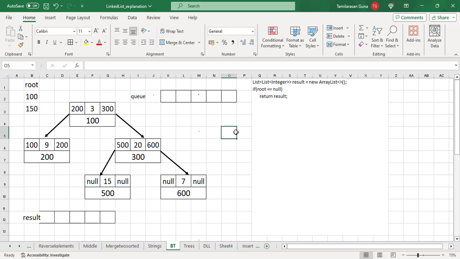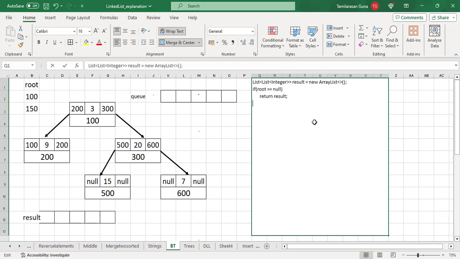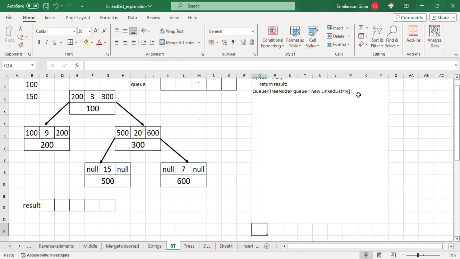Initially, whatever value is in the root has to be inserted inside the queue. So first, let's declare a queue. Here, I am not going to store the value; I am going to store the address. So I have to give TreeNode. The queue name I give is queue, equal to new LinkedList. Okay, I have declared a queue.